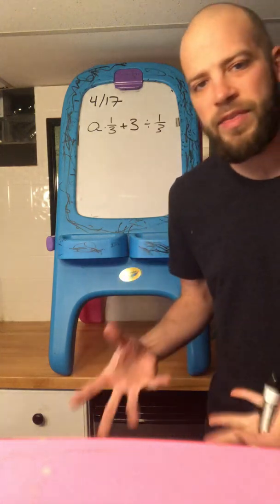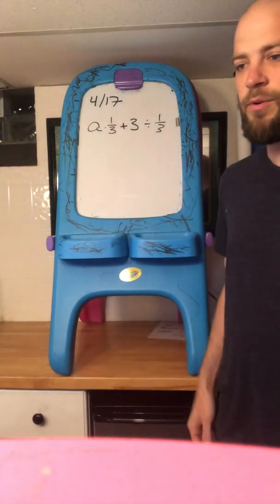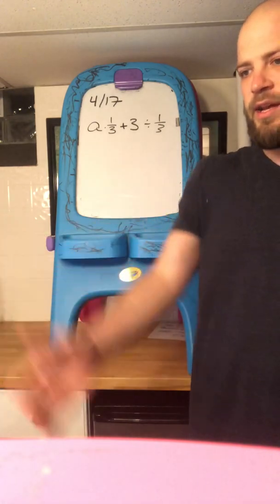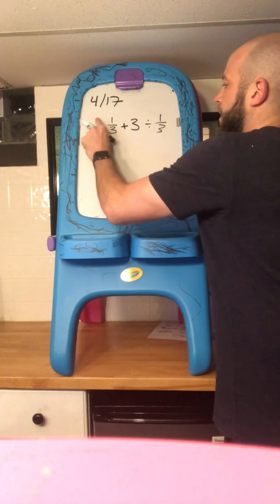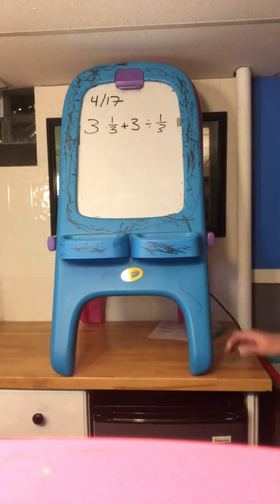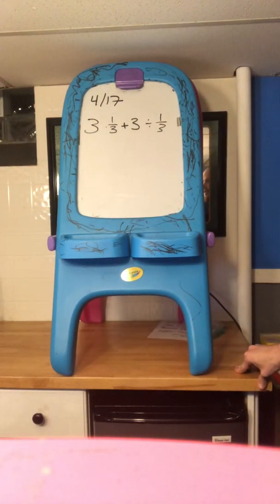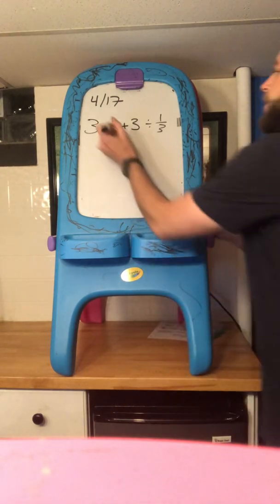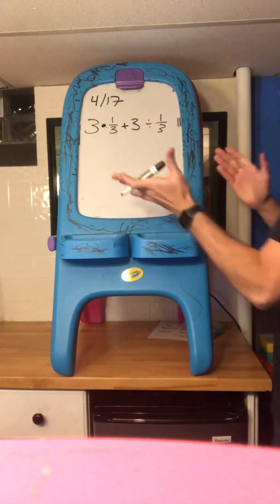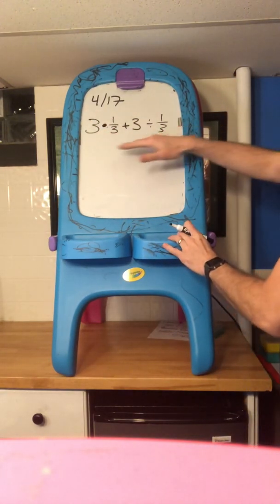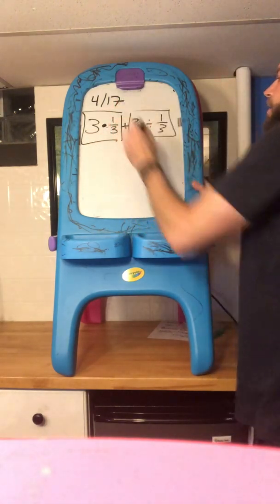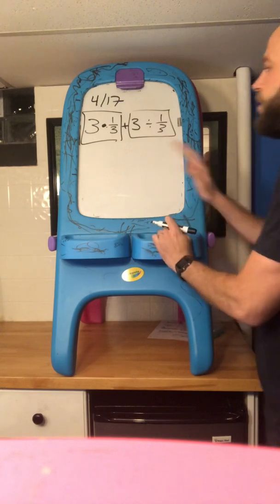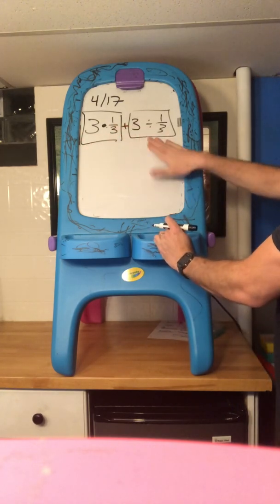Now, we couldn't do anything with that unless they told us what A is. And they do. They say, A's 3. Okay, so we're going to literally just take out the A and put a 3. Now we have to use order of operations. There's no parentheses, and then you multiply and divide before you add. Multiplication and division are the same importance, so you go from left to right. Well, they're separated by an addition sign anyway, so I guess it doesn't really matter here which one you did first. But you're always supposed to do the one on the left first, and then the one on the right.